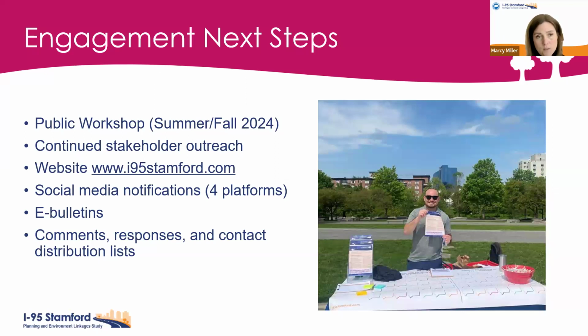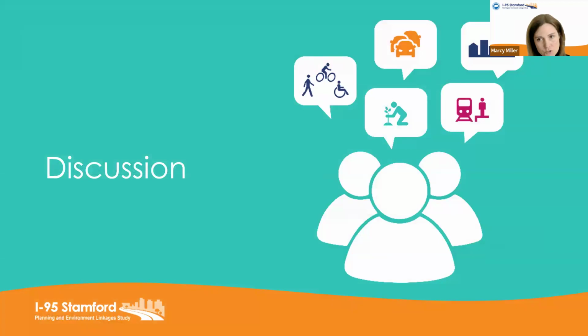Our website is robust. We ask you to go there. This meeting is being recorded, and the recording and ultimately the notes and the presentation will all go on the website after the meeting. We're doing regular social media notifications. I encourage you to follow us and repost, and we'll provide that information momentarily. And we hope a lot of you heard about this because you're on our contact list for e-bulletins. If you're not, please go on our website, sign up, and we'll get you on that. And then finally, we do track all comments, responses, and our contacts, because this is what feeds what becomes our alternatives. So we are tracking that.